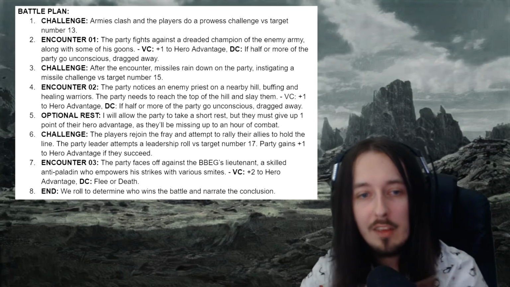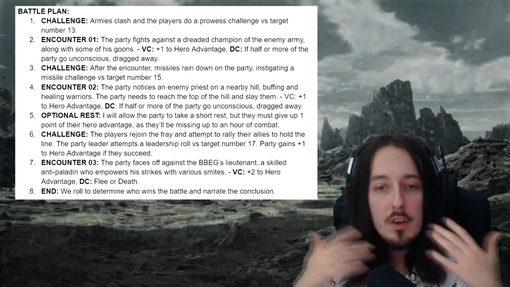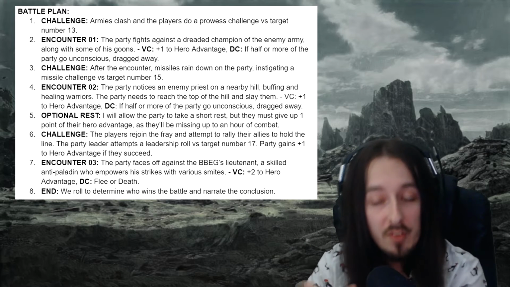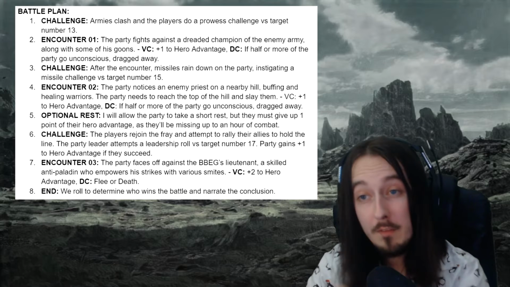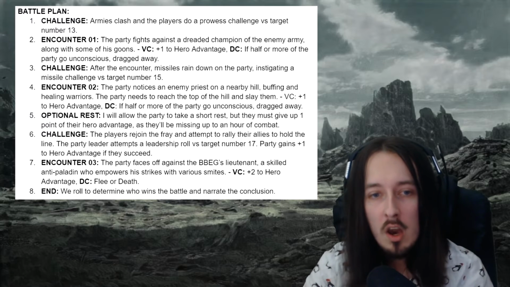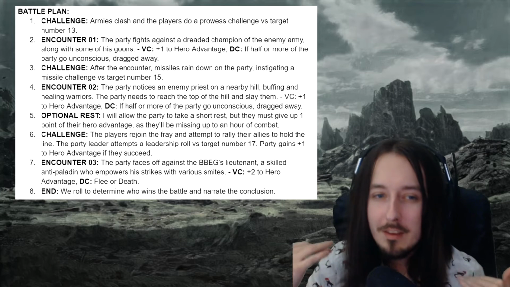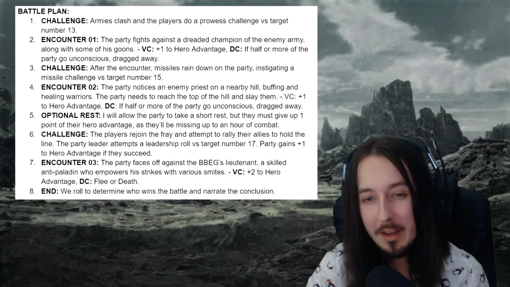And as you can see, I split up the encounters and even offer the party the opportunity to rest after the second encounter. They could choose to take it, but they'll lose one of the points they've gained from their hero advantage. I also give the party leader an opportunity on number 6 to gain a hero point if they can successfully rally the allied army.